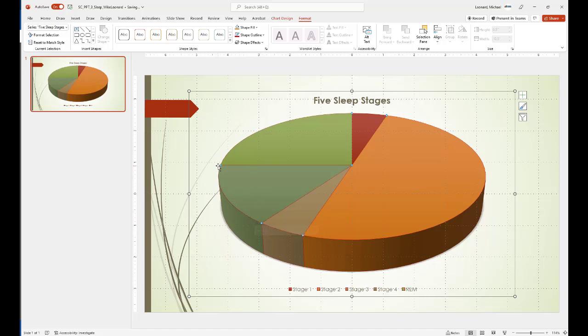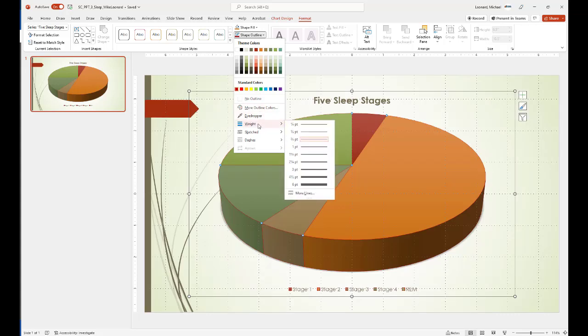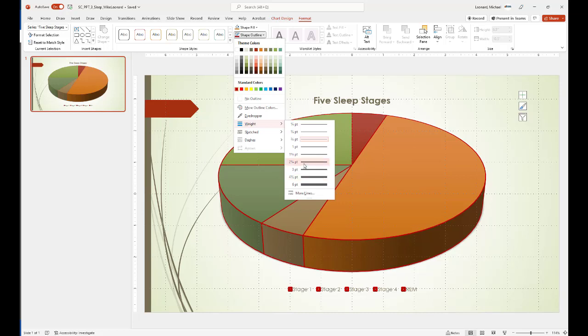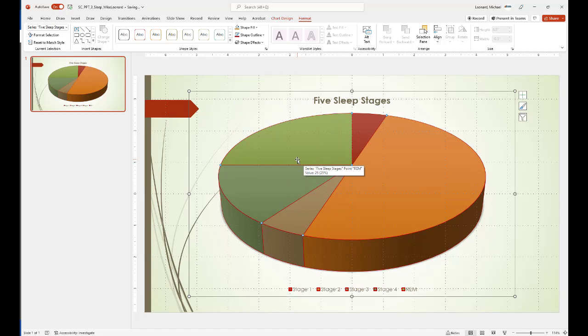Next, we're going to change the weight or width of those outlines. Okay, with your shape still selected, we are going to go back up to the Shape Outline menu. This time I'm going to come down to weight. Currently my weight is 3/4 of a point. I want to change that to 2 1/4 point. Notice how when you hover over them it'll show you the thickness of the weight. So we're going to go to 2 1/4. Now that increases the weight of the outlines to 2 1/4.